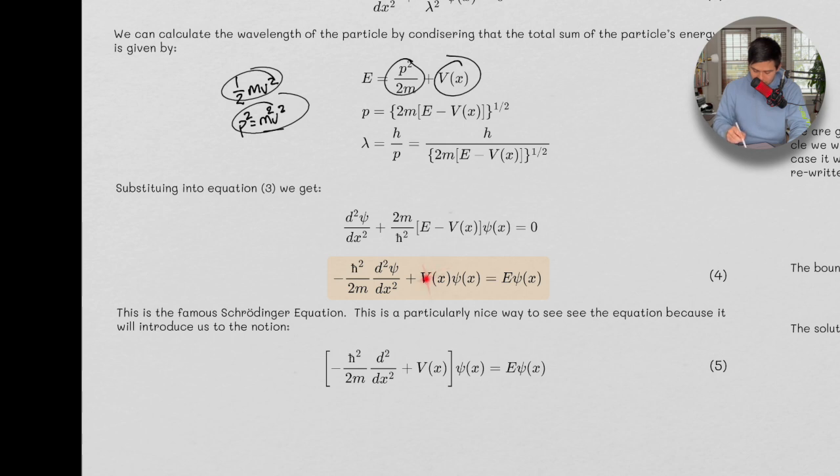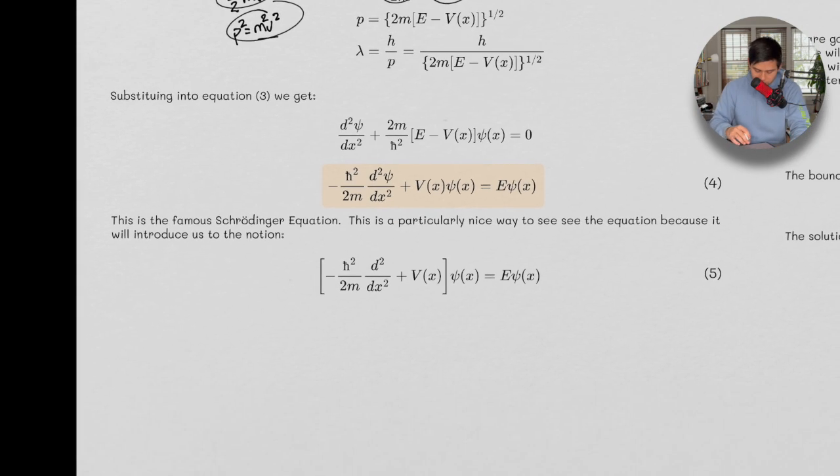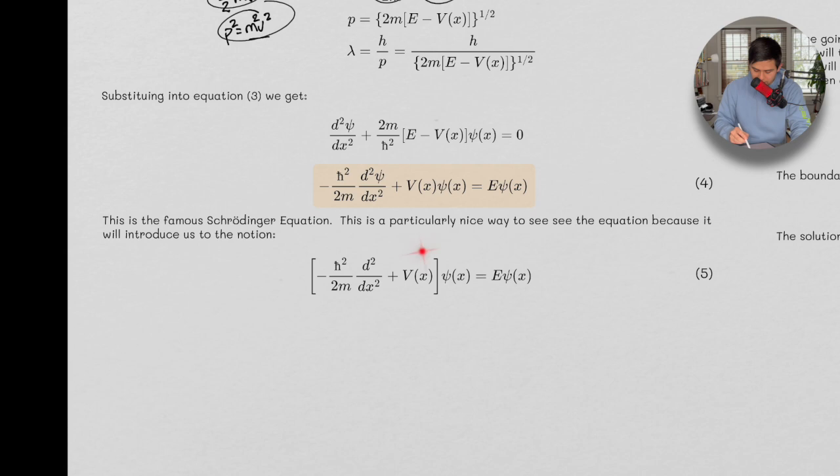And when we set this guy equal to 0, we're going to see that we're going to get the Schrödinger equation for a particle that's free, in which there's no interactions taking place. So again, this is the famous Schrödinger equation. We can write it like this, and this is particularly useful because now we can see that this thing is an operator. It has some derivative plus some function. This thing's going to operate on psi, and it should give us psi back, just scaled by some number.